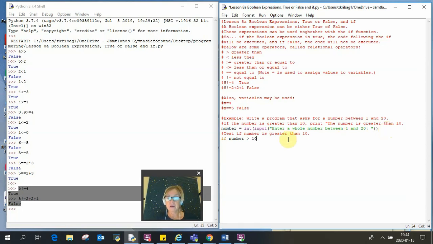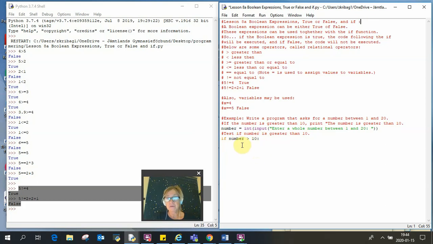Now this if function goes with a colon, yeah? So I think I'm going to put that up here so that we maybe will remember. So if, then you have the Boolean expression and then the colon.